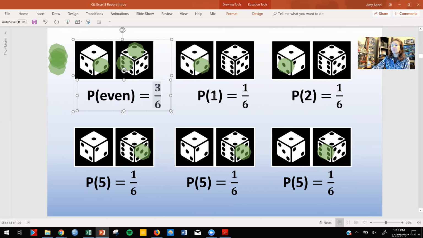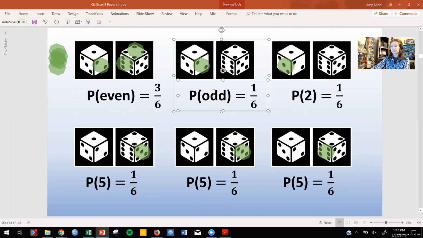What about the next one? What if I wanted to know the probability of an odd number occurring? You know, rolling the die, an odd number rolls on the top. Well, odd would be 1, 3, or 5. Well, again, we have 1/2. And we know, hopefully, that evens and odds are what we call mutually exclusive. There are no even numbers that are odd numbers. Venn diagram, 2 completely different circles.